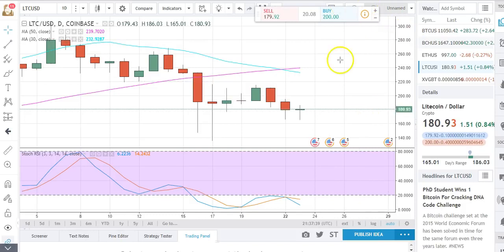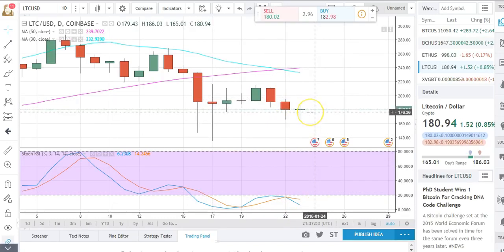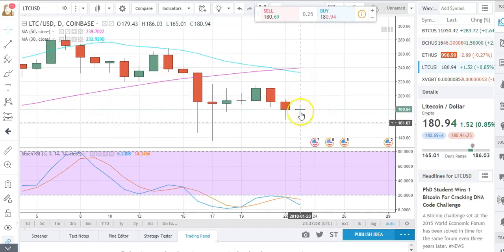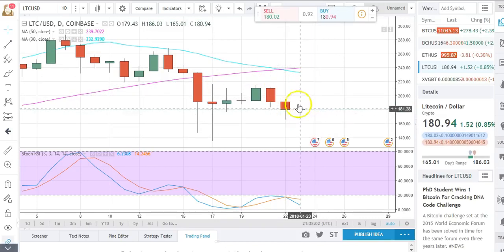Okay, let's get started here, and we're starting with Litecoin. Look at that, a nice reversal candle is trying to set up for Litecoin. If it came down a little bit more, it would be a really clear reversal candle. This is more of a bullish doji than a reversal right now. Looking good for Litecoin, it came right back up to where it closed and it's just chilling in that area. Nice little bullish doji right now.